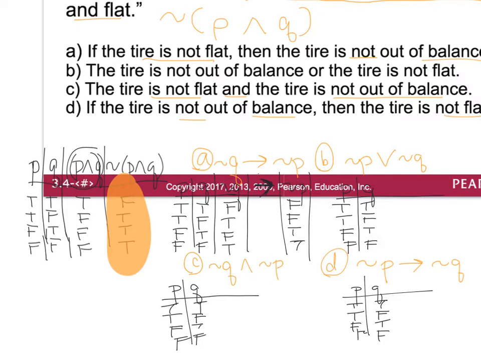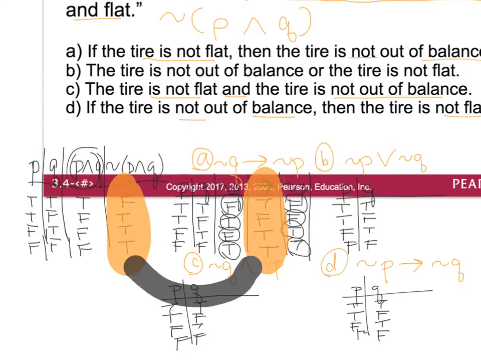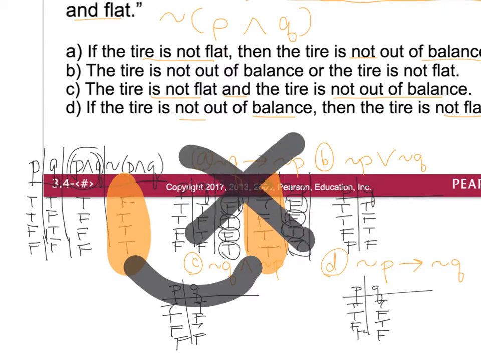And then remember, on the if-then statement, the only time that the statement is false is if you start with a true and you finish with a false. So a false, if false, then false, will be true. If true, then false is the only time that you get a false. If false, then true is true. If true, then true is true. So then you need to look at the answer column and see if they are equivalent to each other. And they are not. So this would not be an equivalent statement. And then you'd repeat for the other three items to see which are and which are not equivalent.